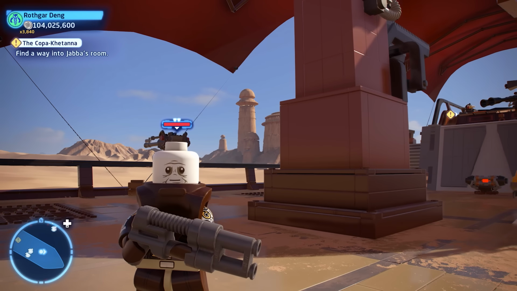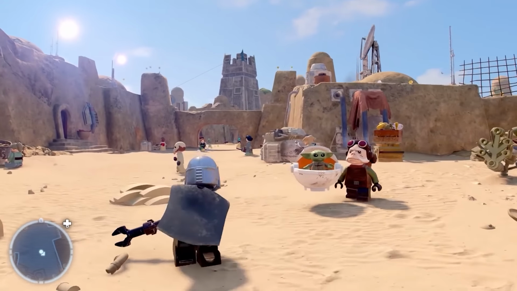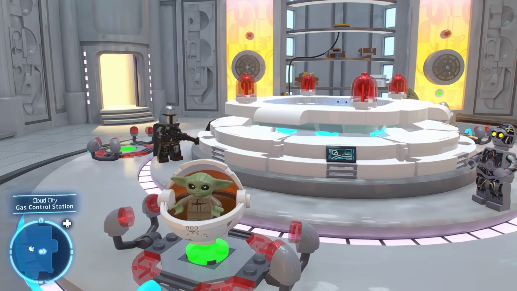Rothgar Deng is up next, and what even is that face? Look at that. Look at his face. And then we have the Mandalorian. And yes, he does come equipped with Grogu as his companion character.